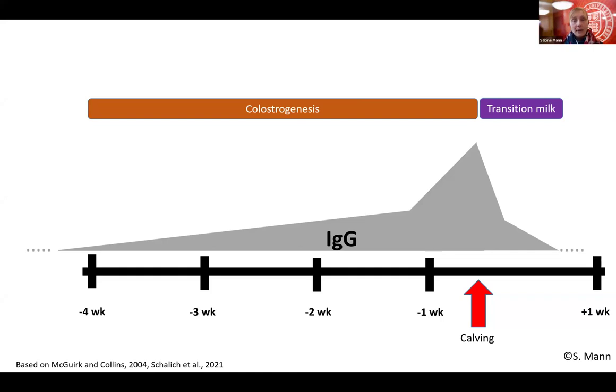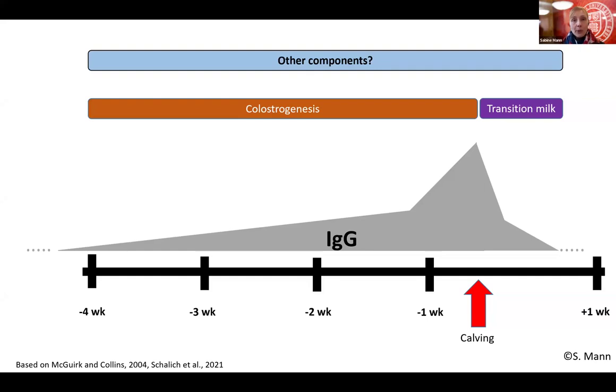And we notice, because when cows are dry for longer, we can see some more increase in this IgG component, antibody component into colostrum. So in short, it's a long process. The most important transfer of the antibodies happens in the last few days before calving. And then we also recognize that the transfer of antibodies into colostrum doesn't stop right at parturition, at calving, but there's actually a continued uptake of these antibodies into what we call transition milk. And I'll be speaking a little bit about the role of transition milk at the end of the webinar as well.